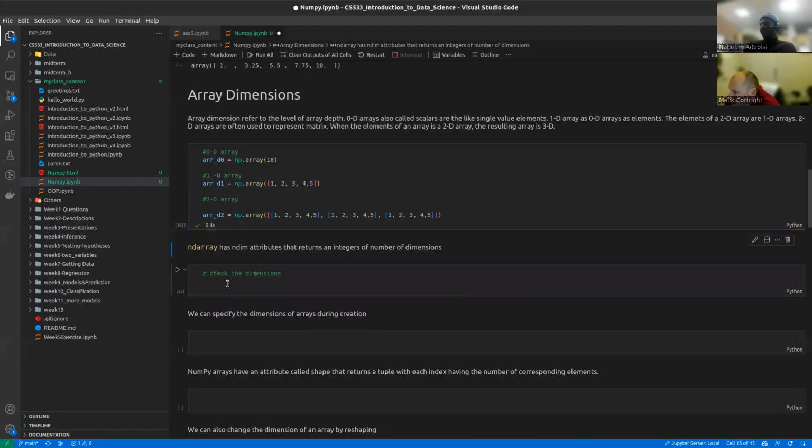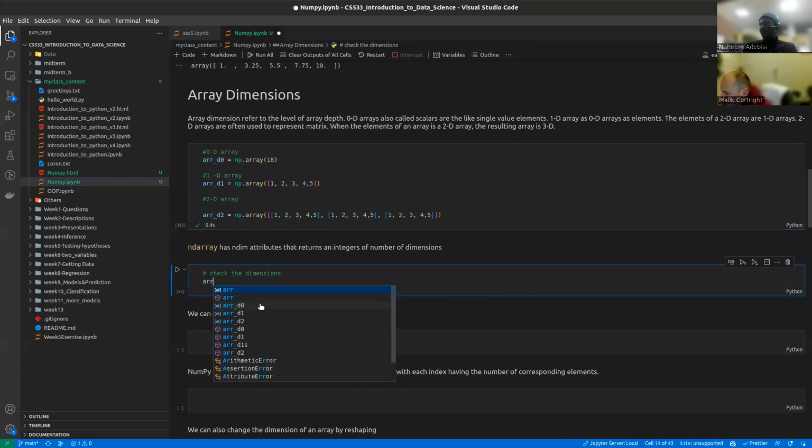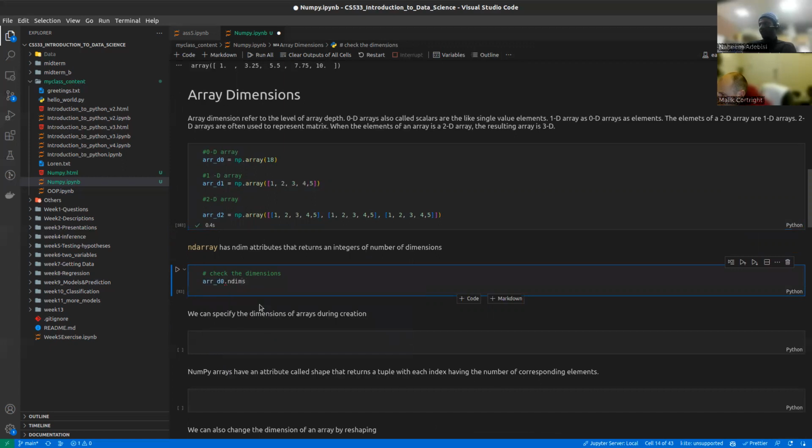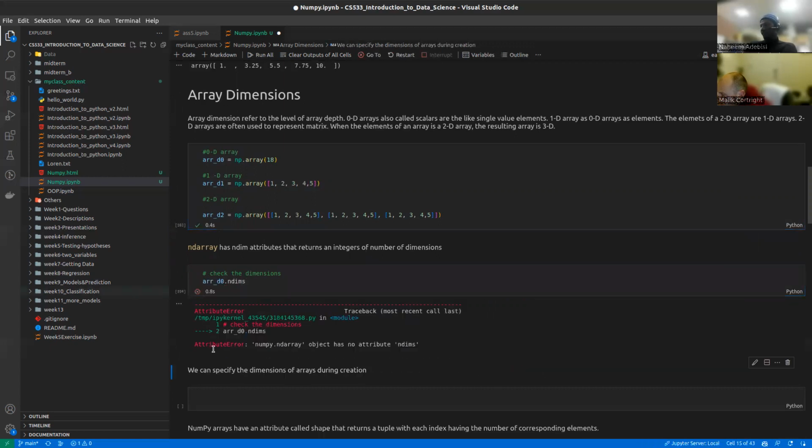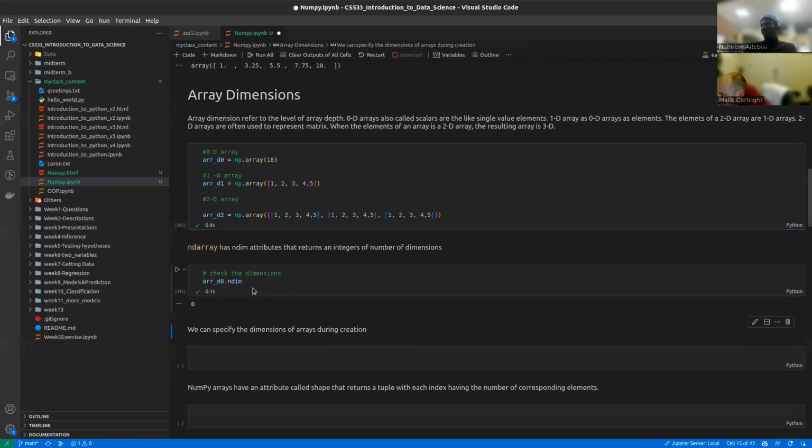Remember we're talking about attributes. So if we say ndim, number of dimensions, you can see the dimension for this is 0.